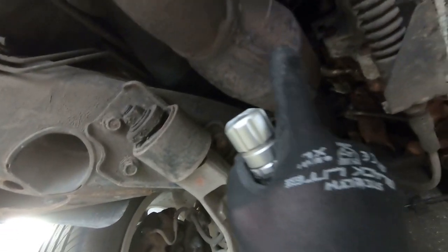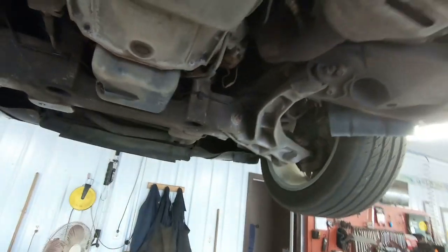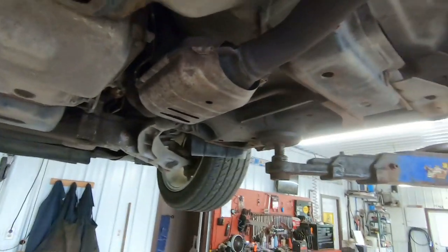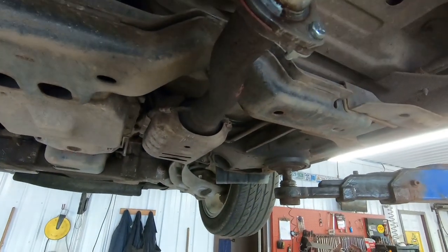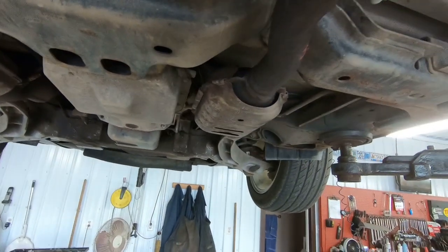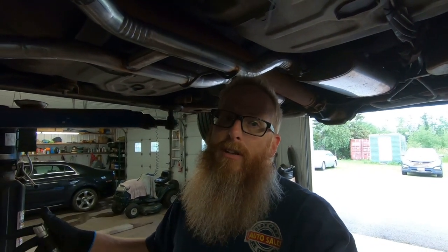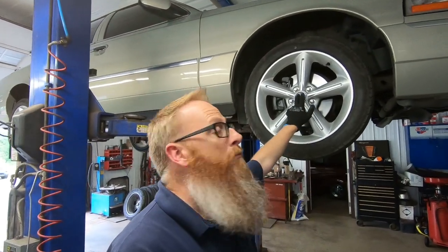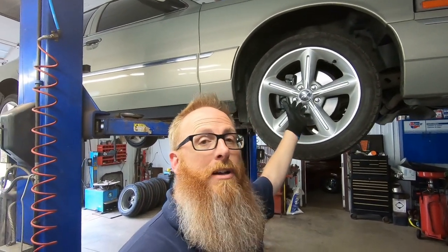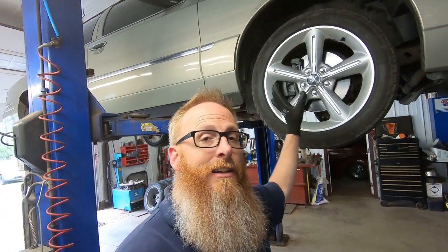Do cats do the environment good? Absolutely. Do you need four of them on a car? Not quite. Taking a look at this Grand Marquis, there's one here on the right side, same here on the left, and as we get up in here, there's another one right here and right here. We're leaving the front ones alone and coming back to these rear ones to hollow them out a little bit on both sides.